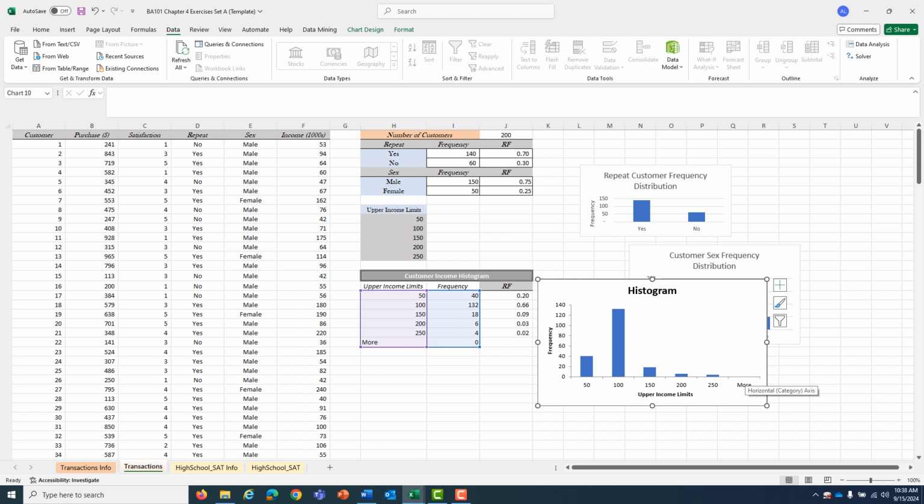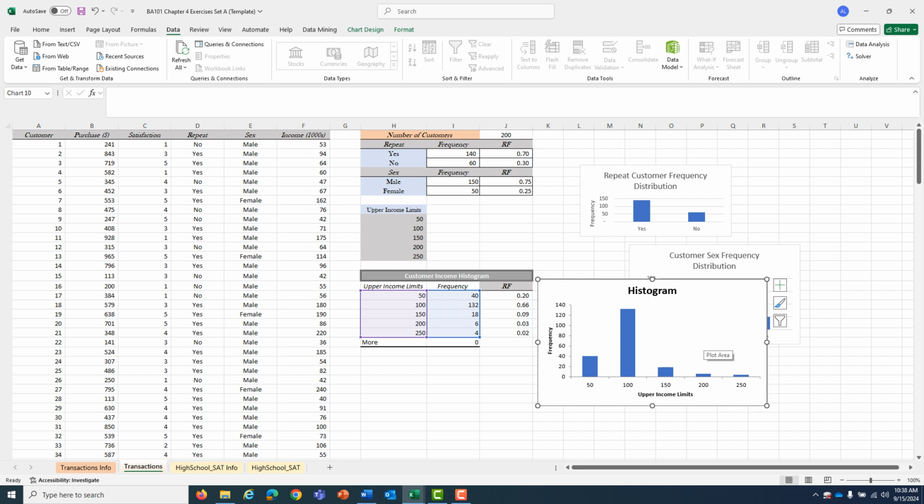So what I can do to get that out of here is I can just change the range. As you can see right here, this is already highlighted because the histogram is using that information. I'm just going to grab in the bottom right hand corner this little square, so my cursor looks like this, and I'm just going to hold down my mouse button and slide up until it's not being highlighted anymore, and then it'll automatically change the cells. And now that looks much better that we don't have a big old blank on the end.